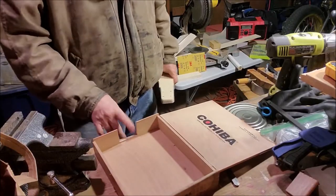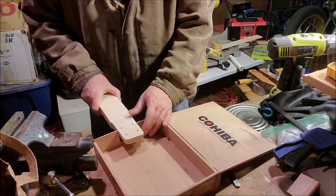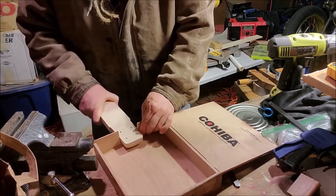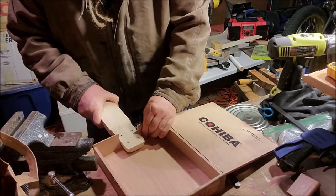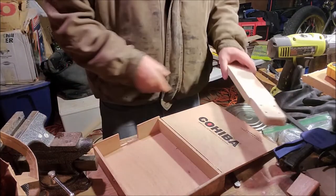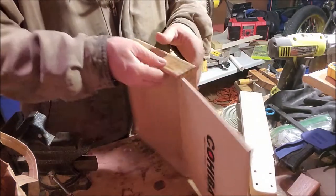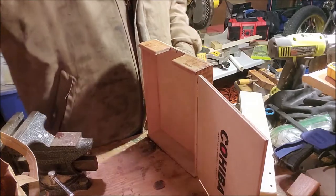So now I've got my hole, which should accommodate this, and I can check it from this side and see where I'm at. See, I was a little conservative there, so I'm going to have to widen that out a little bit. So, that's back to the file work.